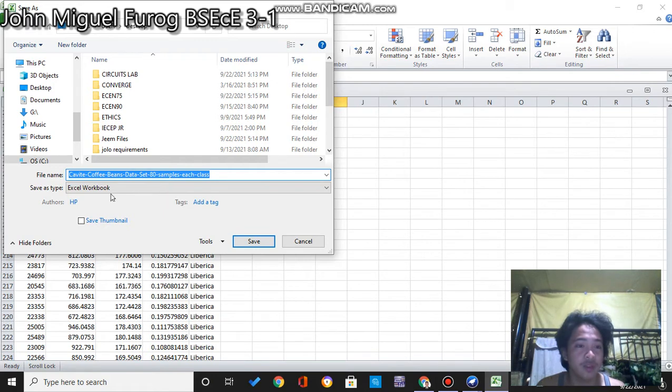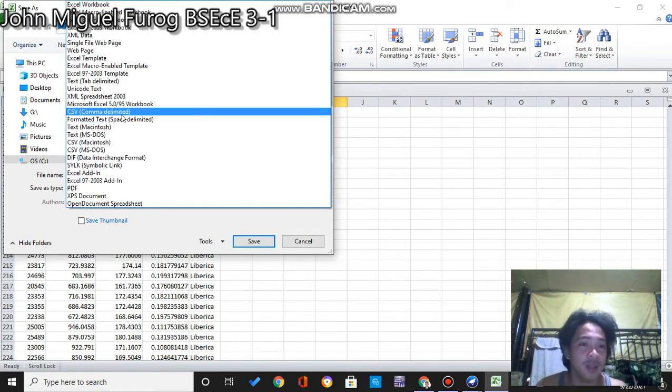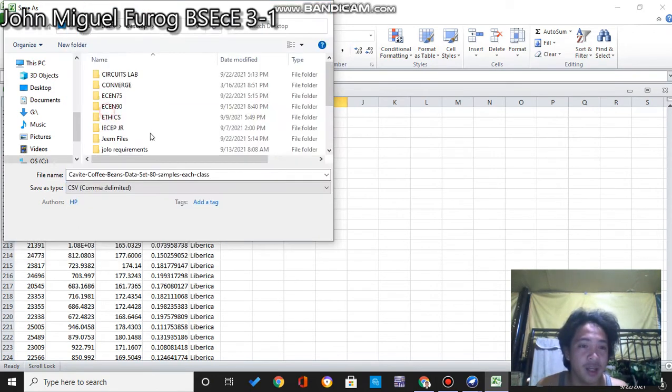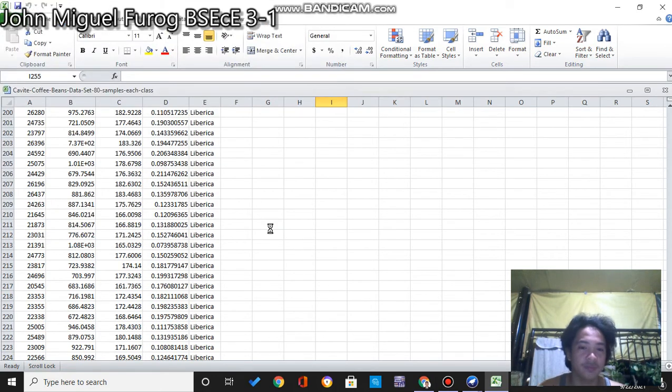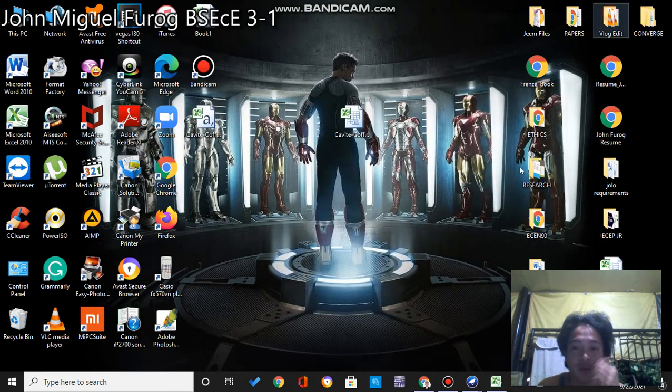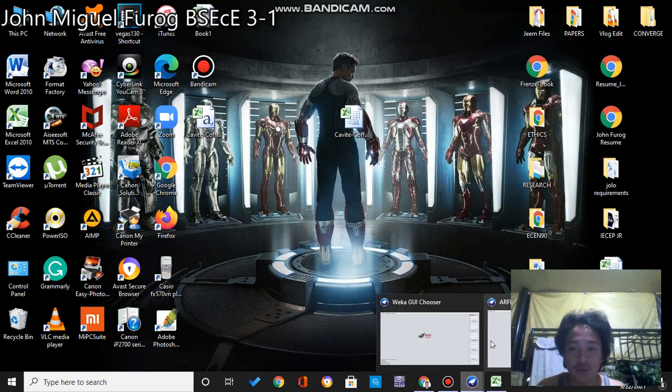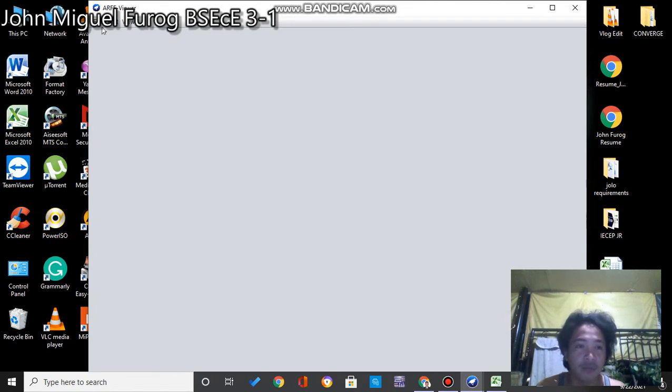So now, save type. We must make it a CSV, or comma delimited. Save it on the desktop also. Then save. Okay, since we have the CSV data now, just click yes. Since we have the CSV data now, we can proceed to the ARFF viewer.